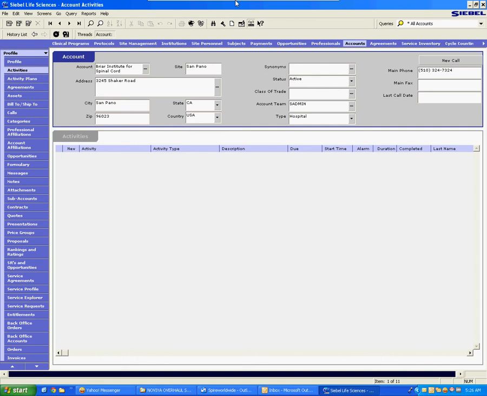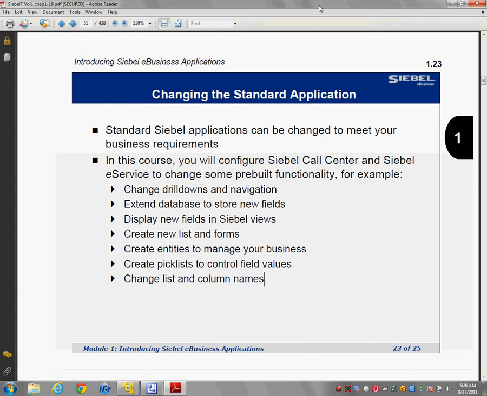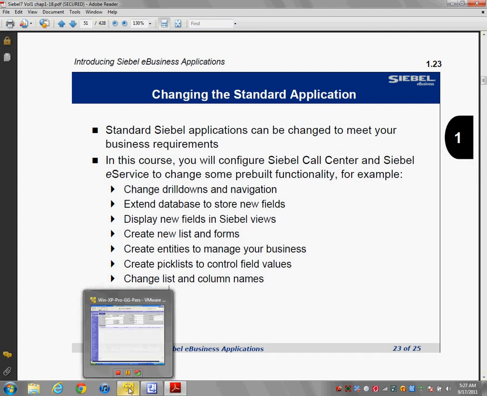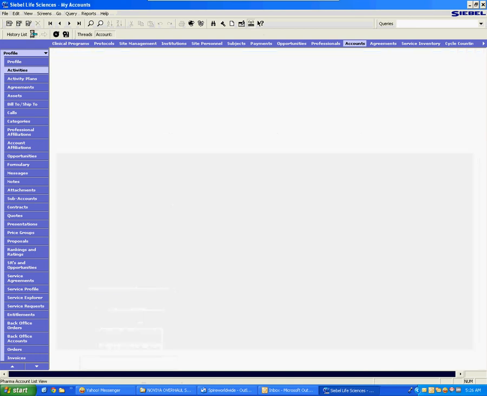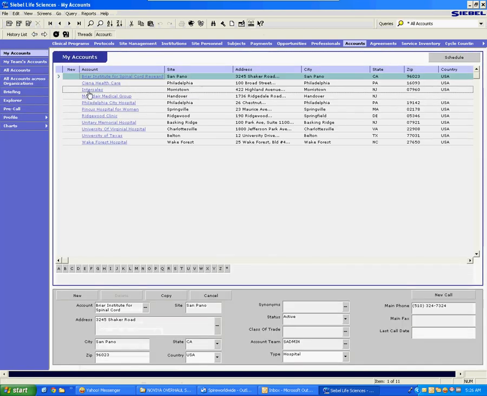Navigation is also included in this. What are the typical navigational options in Siebel? These are the ones. One is they can click on the screen and then the view, and then they can navigate to that view. Second option is they can drill down. This is one navigation option.